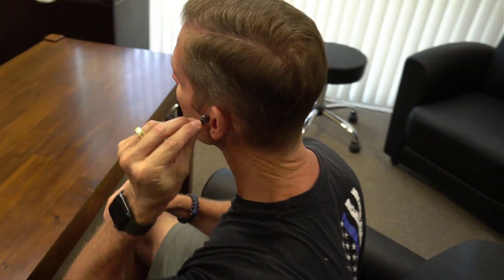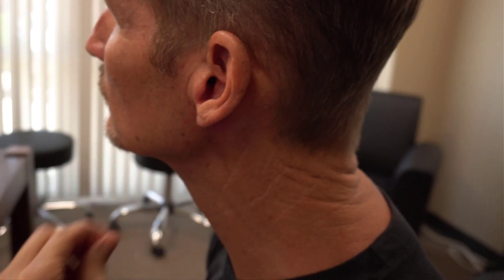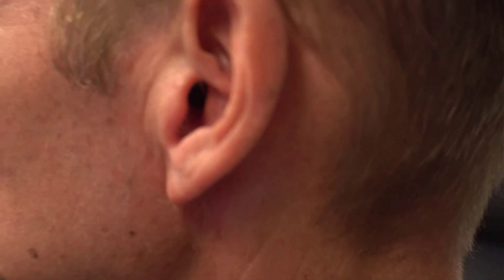And when I'm wearing them, I can totally understand why my patients love them. In fact, I have a patient who loves his Phonak titanium devices so much that he actually has two identical pairs, just in case there is ever an event where he loses a set or if he runs into maintenance issues. He's had hearing aids for over 10 years and has had several different styles to use as backups. But the most dangerous problem that people have with IIC hearing aids is that you really never wanna be without them.